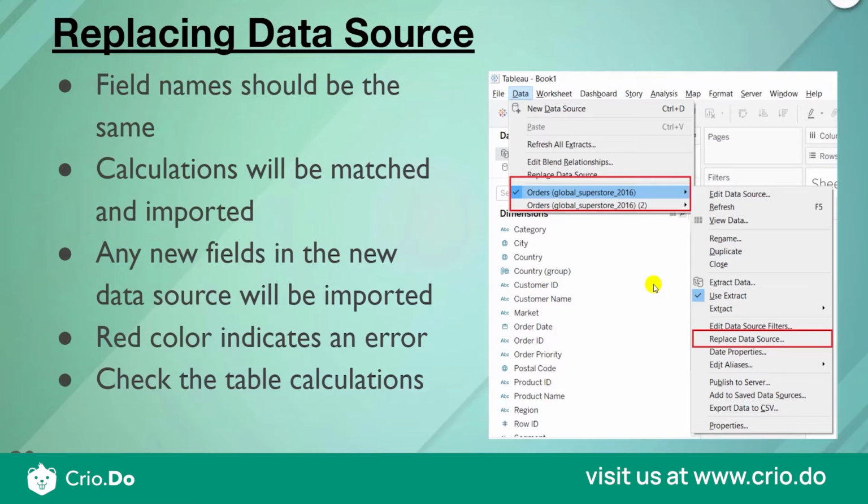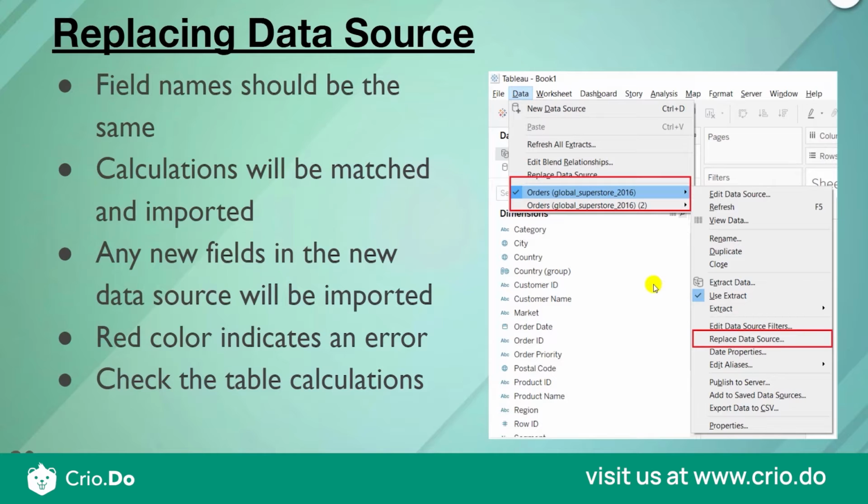In this replace data source option, we have some clauses. Whenever you replace the data source, the replacement should be like the new one. So whatever columns you have inside the data source should be exactly the same when you're replacing it with the new data source. You can have new columns, but already existing columns should be the same. And the calculations will be mapped and built into the new ones. And the category and subcategory will already be mapped from the previous versions.